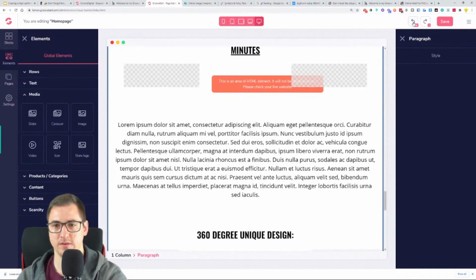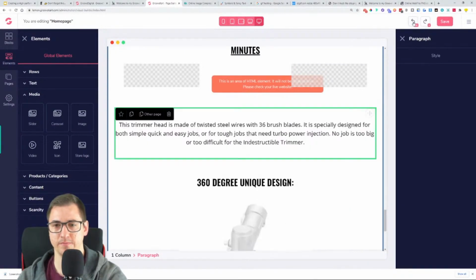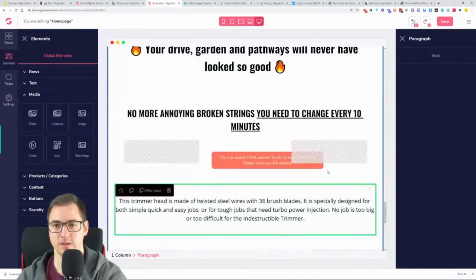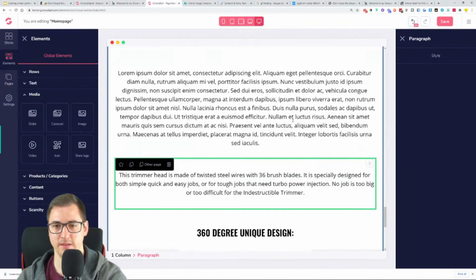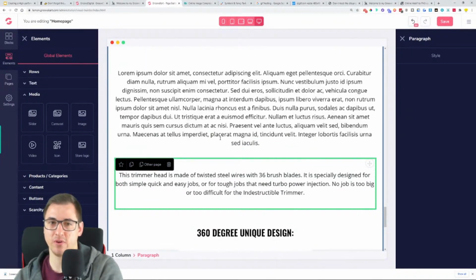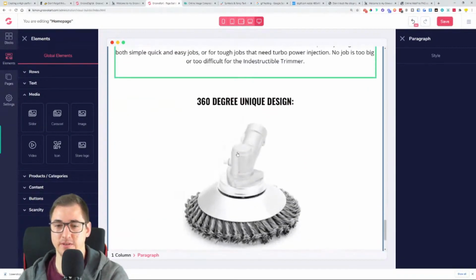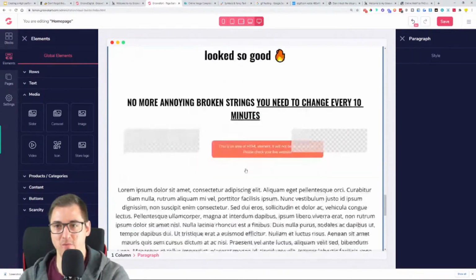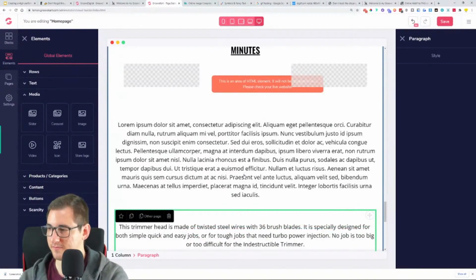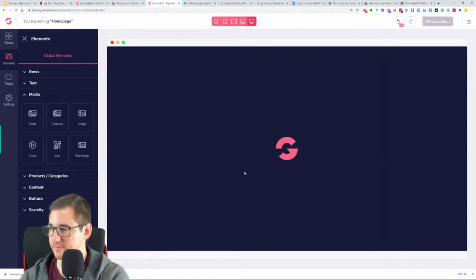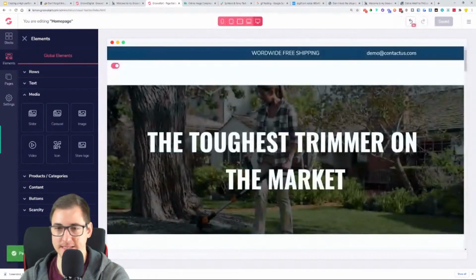Some things got messed up. Okay. So duplicate. Because we didn't save for a long time. When we duplicate things, they just lose the text, as you see here. This is just a bug that we have a workaround for. Okay.